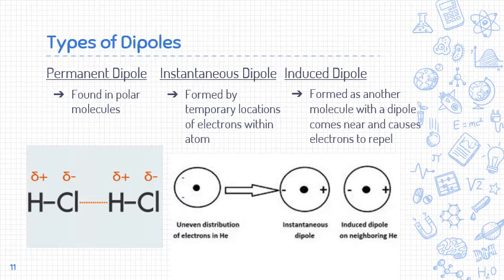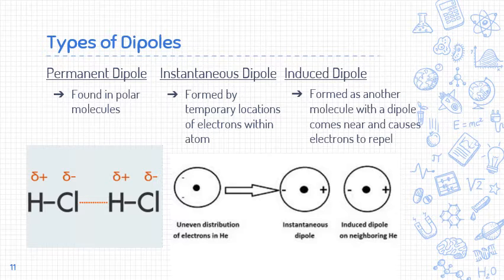So in this picture down below, we've got hydrogen and chlorine bonded together covalently, and then above them we've got this lowercase delta symbol. And that's next to either a positive or a negative sign. So that's telling us that hydrogen has a partial positive charge and chlorine has a partial negative charge. Again, that's because chlorine's more electronegative and it's hogging the electrons, which are negatively charged. So that's going to create this permanent dipole. It always exists that chlorine's going to be more negative than hydrogen would be.